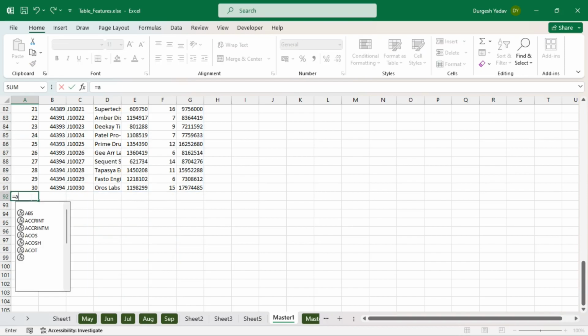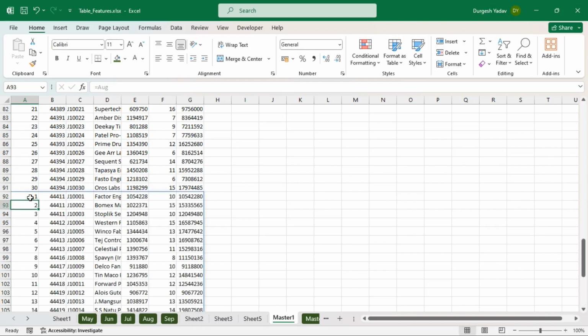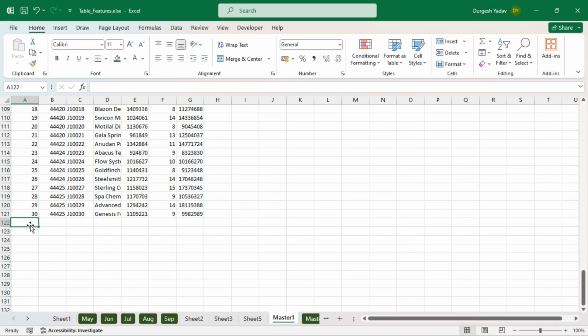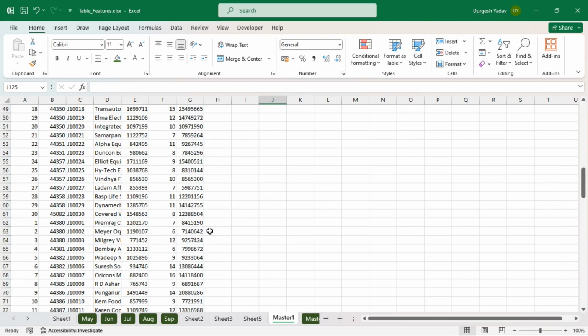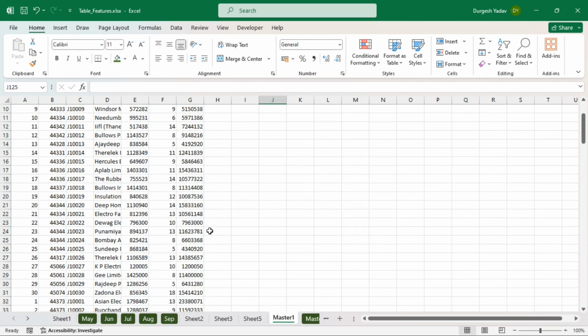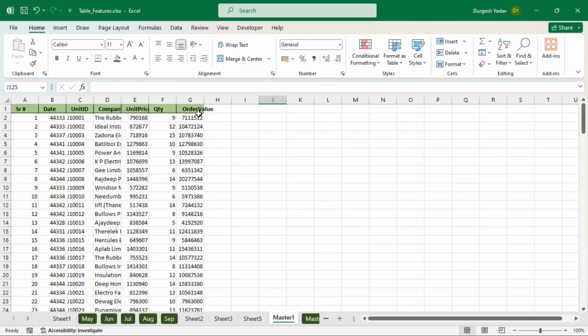Equal to August, that is the table name we had created in the sheet August, and press enter. Equal to September, and we press enter. So you'll get all the data from the sheets May, June, July, August, September in one particular sheet very easily, because you have created a table in all those sheets.